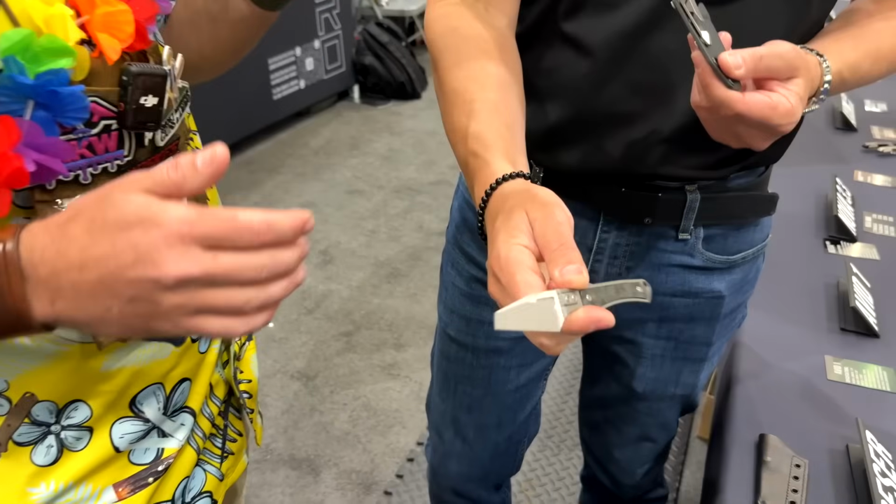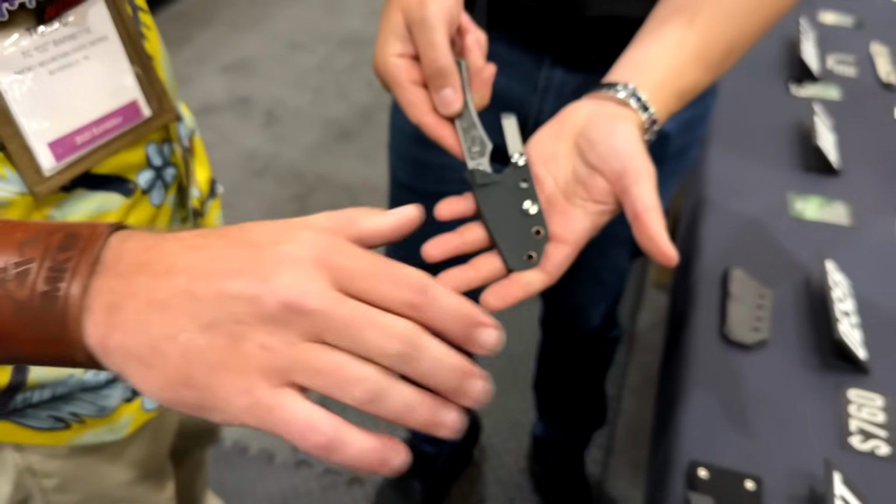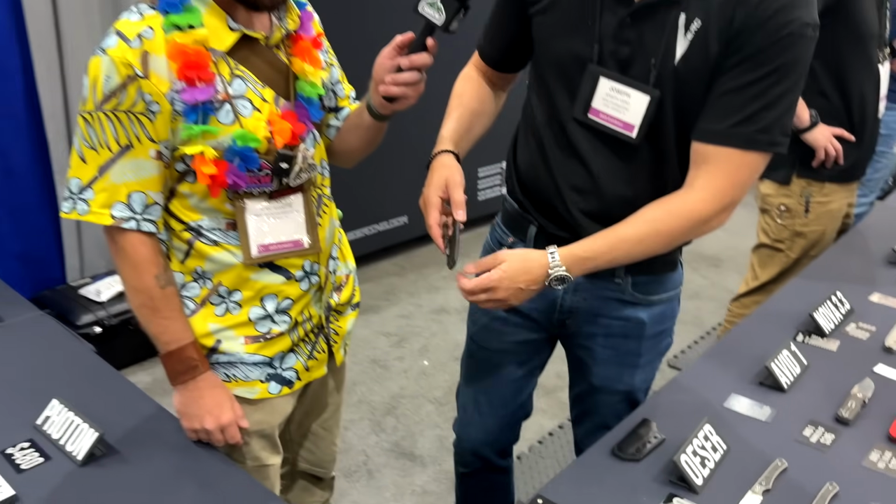So you can buy blades separately to go in that, and you've got a demonstration of that right there with the additional blades. Yep. And so going down the rabbit hole, you could potentially have different blades for different uses. Exactly. Whether it's the blade shape, whether it's the blade material. If you're going to be doing something outdoors and want to be able to strap it up really quick and easy, you could do 1095.